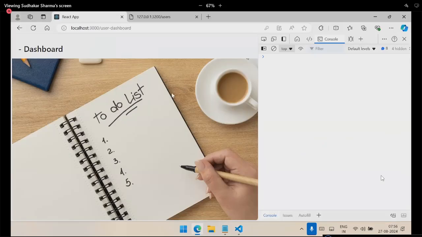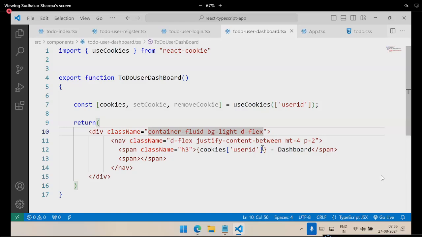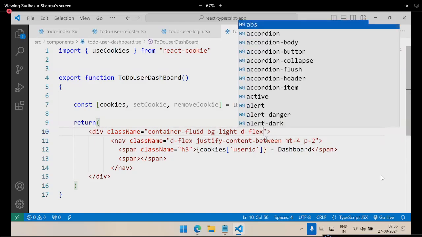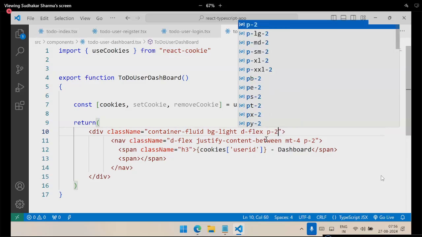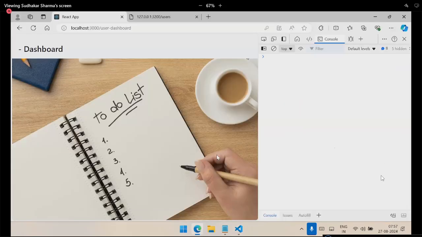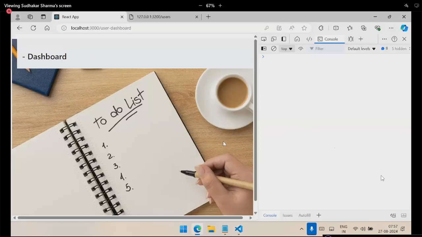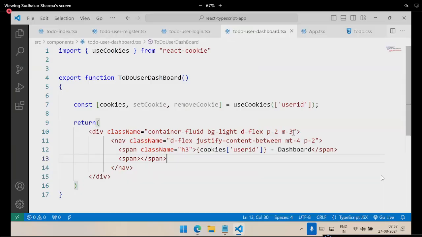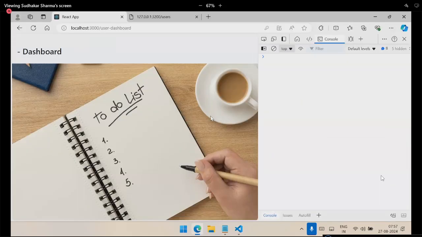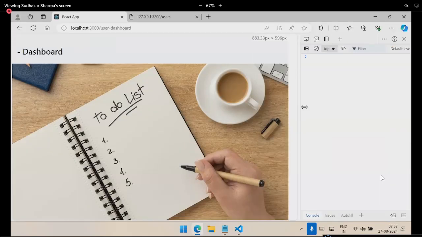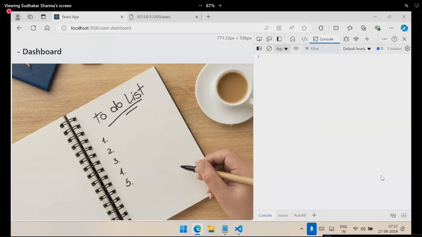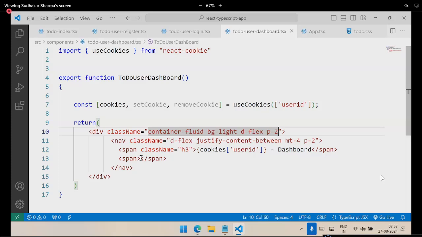Padding 2, margin 4, something. That's just the dashboard we are keeping here. Okay, this looks fine. And in this dashboard, we need to get that user information and display it.